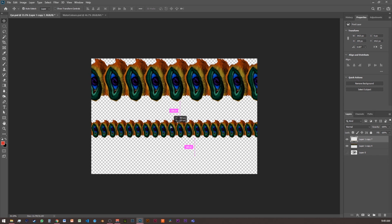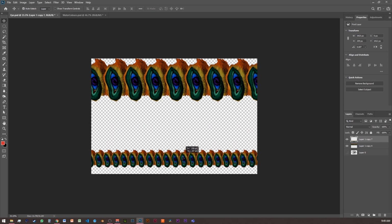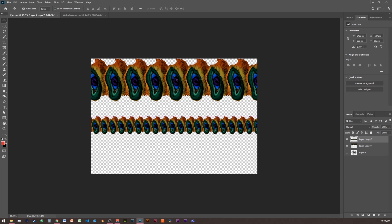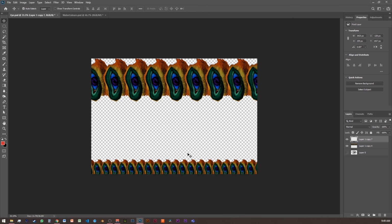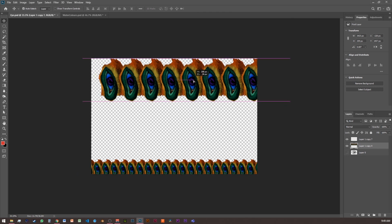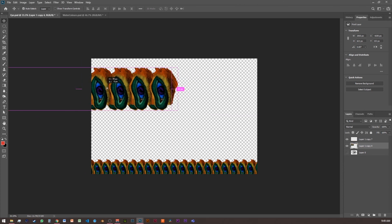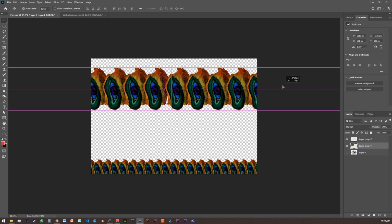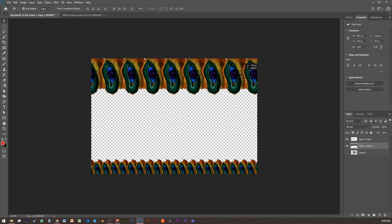What I can do is, that's okay, I'll do that. I would probably want a larger border of that, but I've got something like that. If you want, and I've got a larger one, I might actually just grab this and Alt grab that one and make it longer, like so. Merge those two layers. And so I've got a long extension here.